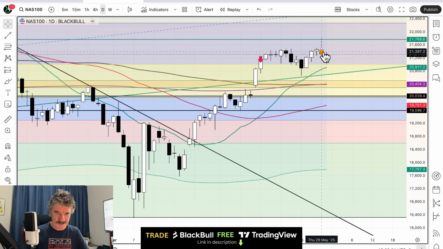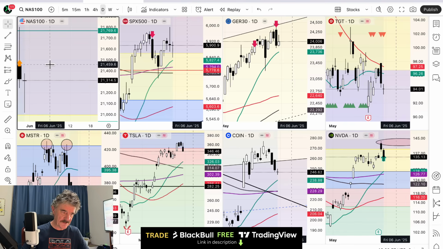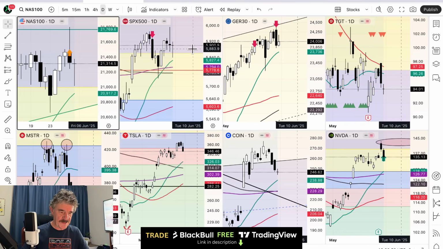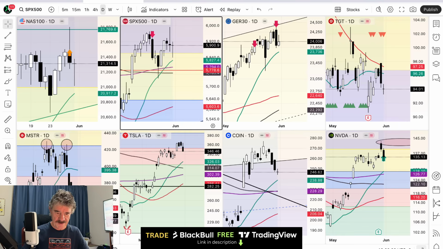This reversal pattern here, one up, one down, is a pretty clear reversal candle pattern. It doesn't mean that it's going to work out. As long as we hold below this swing high at about 21,780, call it 21,800, we should be okay. If we close above there, that pattern is invalidated. Same sort of thing on the S&P, although we're still short on this one. We haven't hedged just yet.